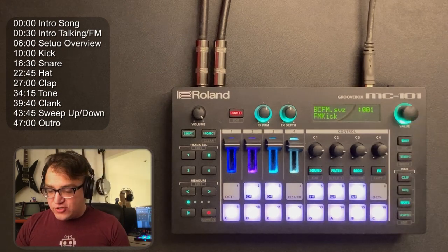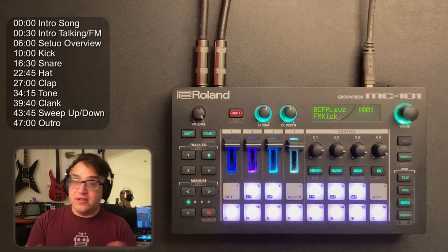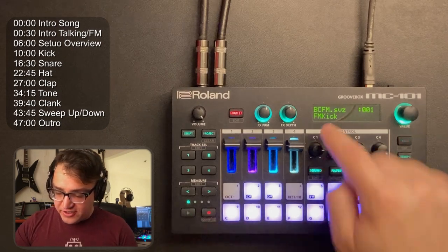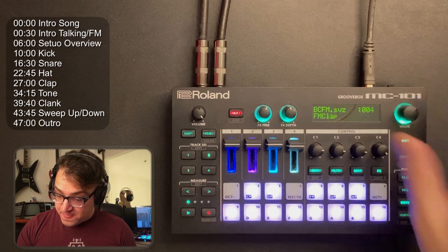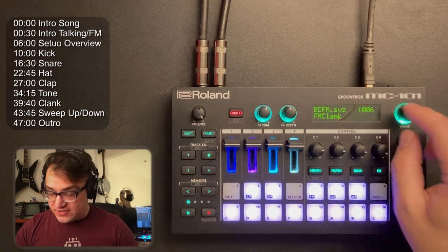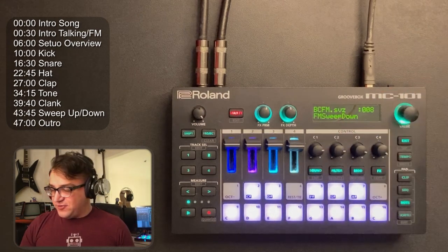Now, each tone I treat a lot like a machine in the Elektron FM synthesis arena, right? So this one's called FM kick, there's FM snare, FM hat, FM clap, FM tone, FM clank, that's my favorite one. We're gonna go through all of these. FM sweep up and FM sweep down.